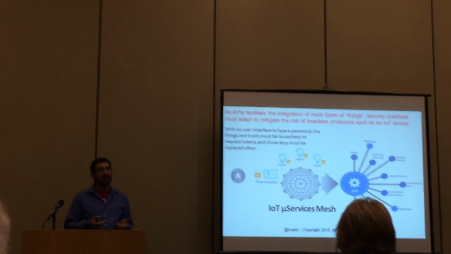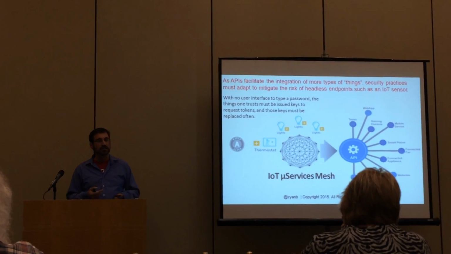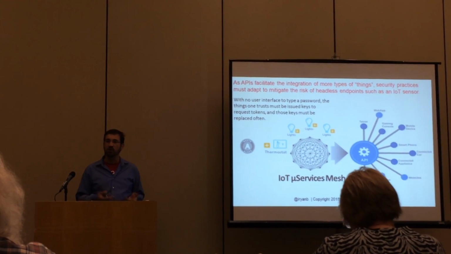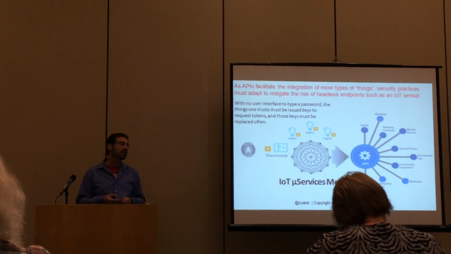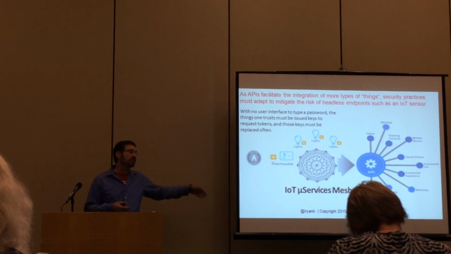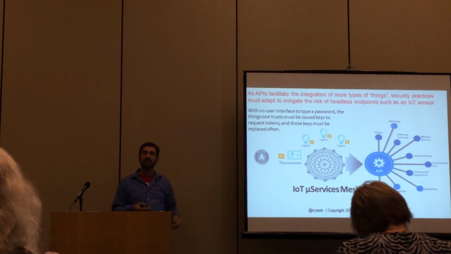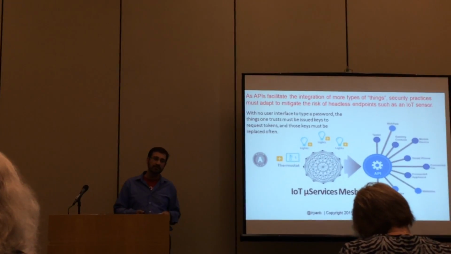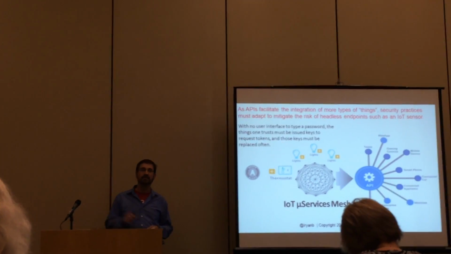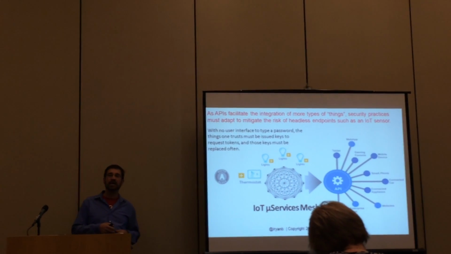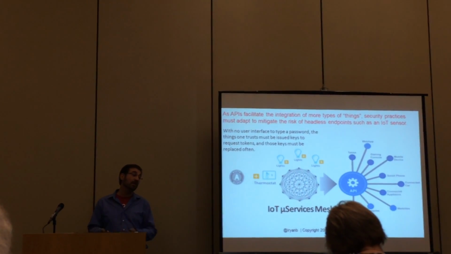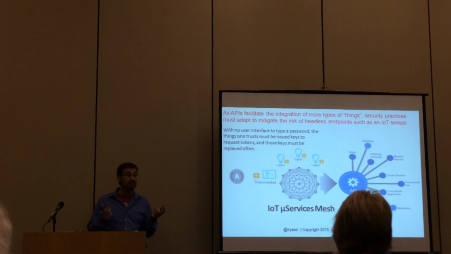An IoT device, like this watch here, is not a 64-bit system. It doesn't have crypto on it. It's a very low-powered system. And so you have to wonder, well, what happens if that IoT device is just out in the world sensing temperature data or sensing video feeds or sensing audio feeds, and someone just walks up to it and takes it? How much effort would they have to actually spend to get whatever data is still in memory off that device if they just happen to take it?